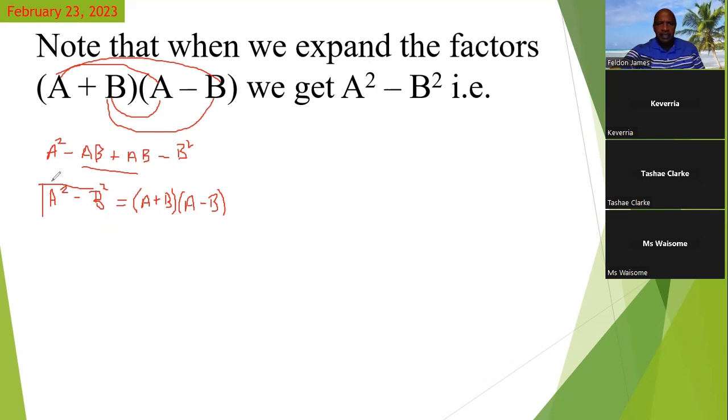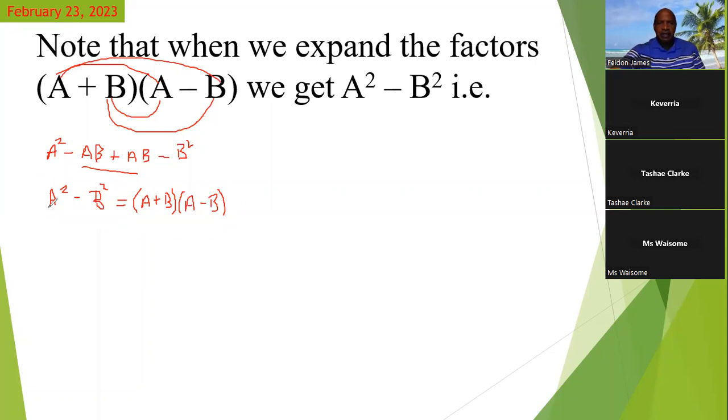And all of this is treated as a formula. And if we're treating this as a formula, it means that once we see the difference of squares, we can write the difference in the form of this product, right? And that's how we generally factorize difference of squares. We just simply write the difference as the product of the sum and difference of the base of the two terms. So let us look at what that means.